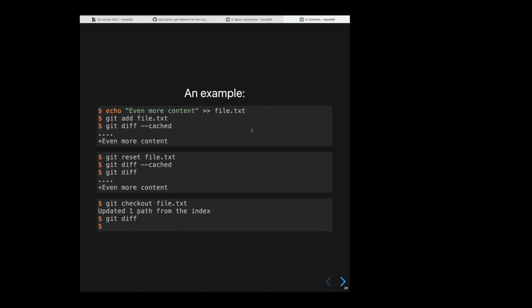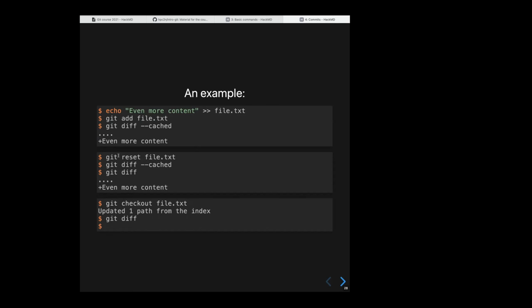So for example, one can edit file.txt by appending some content to it, and we can stage this file. If we use the command git diff together with the --cached option, then we are going to show all the changes that have been staged compared to the previous commit. And in this case, it's just this additional line, even more content. So these are the staged modifications.